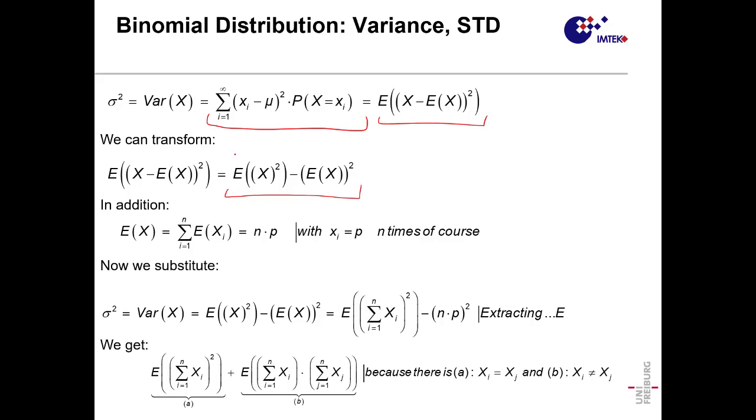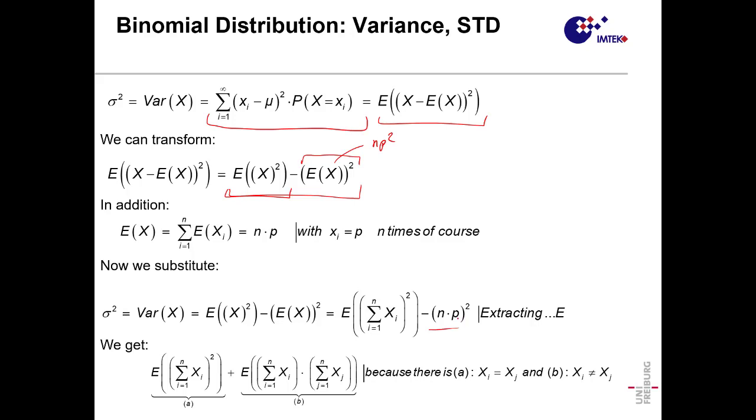The first one is simple, right? The second one, because the expected value we know is n times p, the expected value squared will be just (n times p) squared. Okay, so that is solved. We have to calculate this guy. This guy is a little bit more tricky. This is what I say here. Okay, so we have to calculate it.